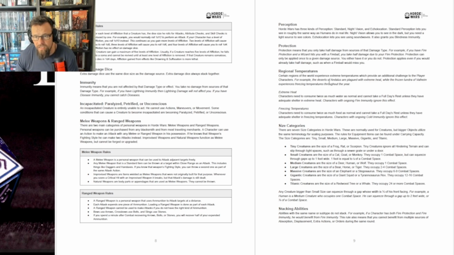You can have supernatural protection, which is going to halve the damage. So if you had protection from fire, you're going to take half damage. If you had immunity from fire, you're not going to take any damage whatsoever.